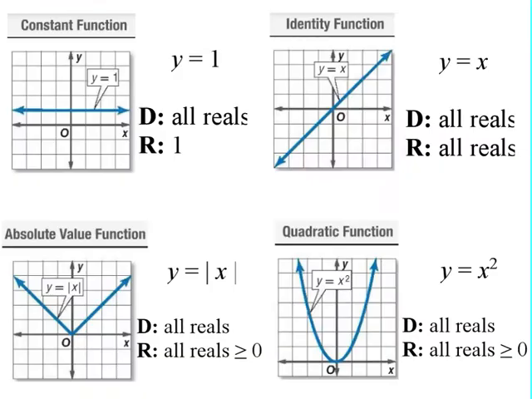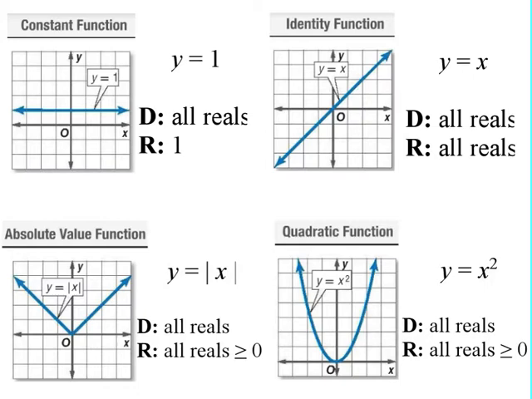On this next slide, these are the four functions that we're going to focus on today. The first one is a constant function. I would hurry up and get these down. I would not sit there and not write anything down, because this is something you're going to need to refer back to. This is also in your book if you want to copy it from your book.